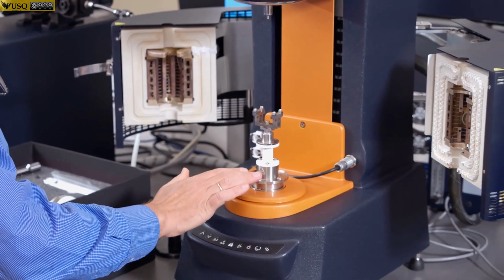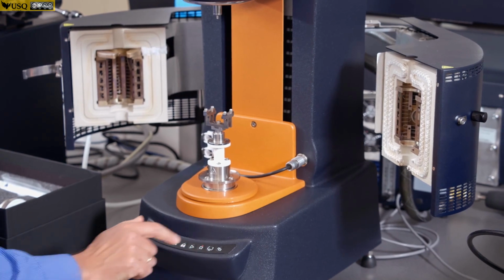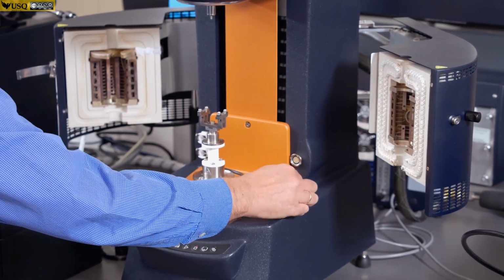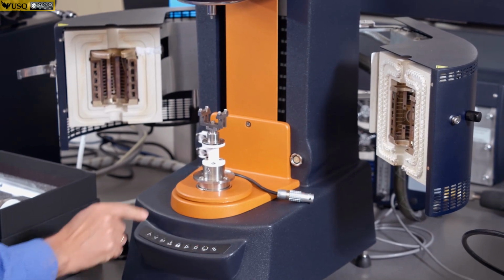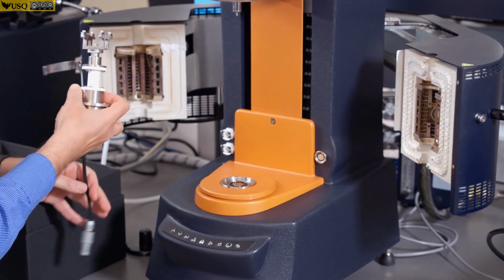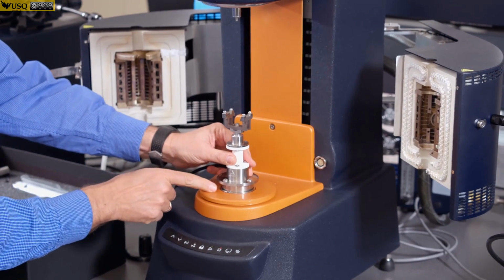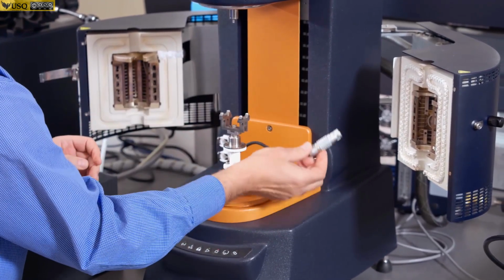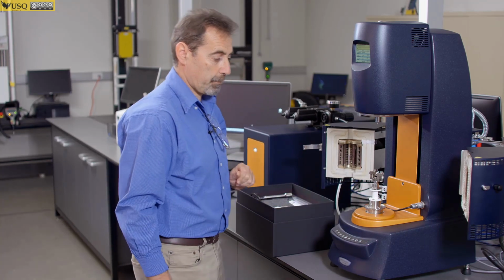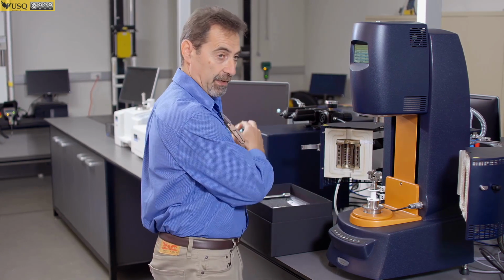So to replace bottom part, what you do, you press this button here once. You should see green line blinking. You disconnect the plug, press it second time, you can remove it. So there is a magnet here which would release this plate, and then install it back. You just put it into the slot and connect red dot to red spot, like that. Instrument is smart enough to recognize which geometry you install in, so it will be recognized there.